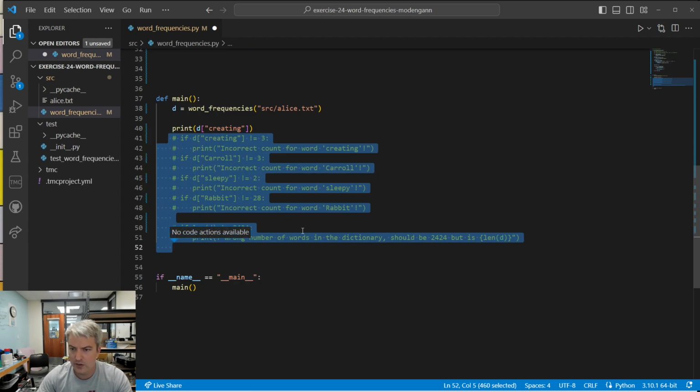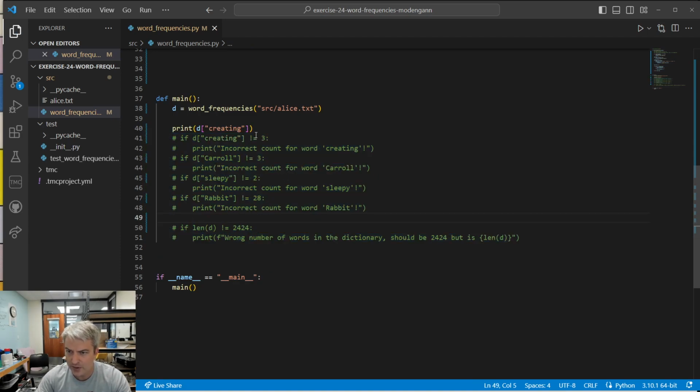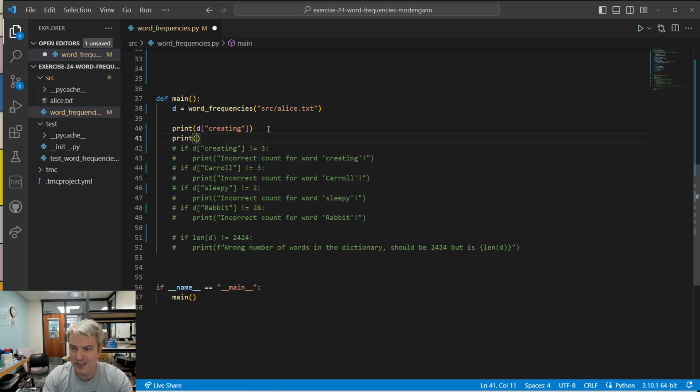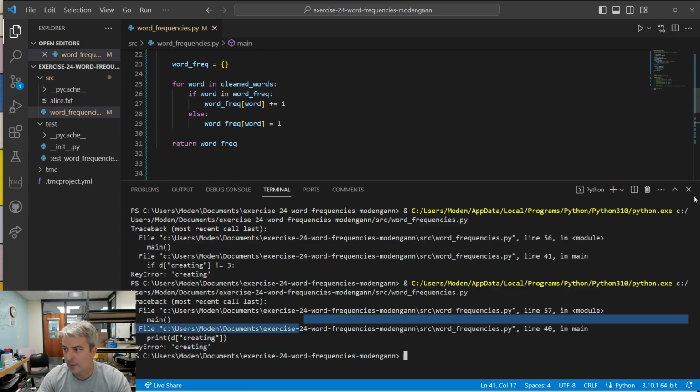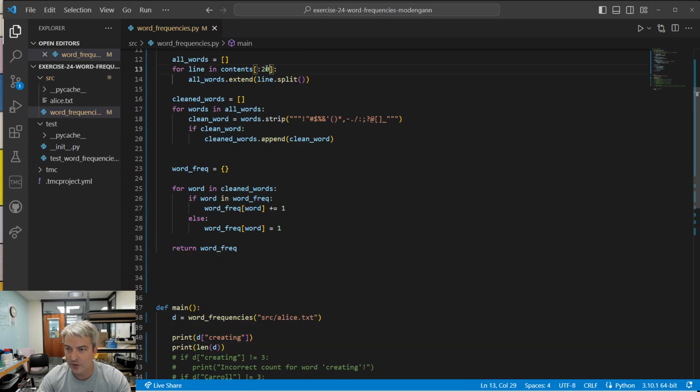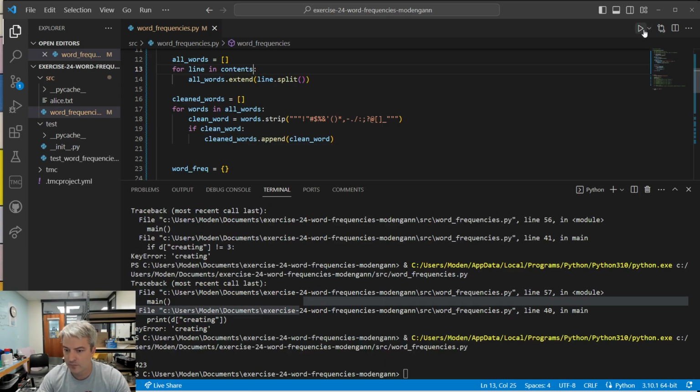Comment all these out. Also, the length of the dictionary should be. Let's just print a couple little check things. I should probably just run the test, but let's try this. Okay, interesting. Oh man, am I going to do the same dumb thing where I'm only looking at the first 20 lines? Oh, I can't possibly do that twice, right? Definitely can.